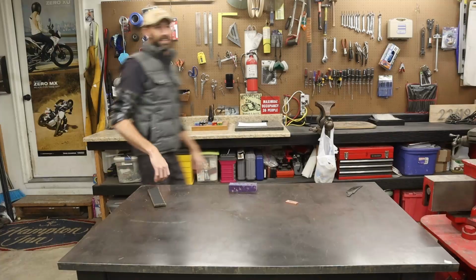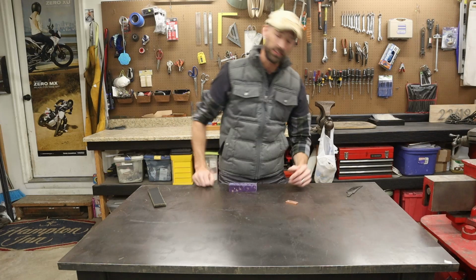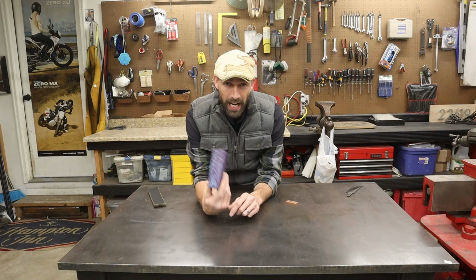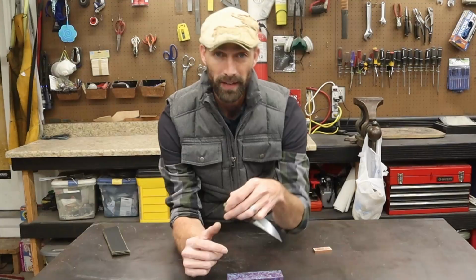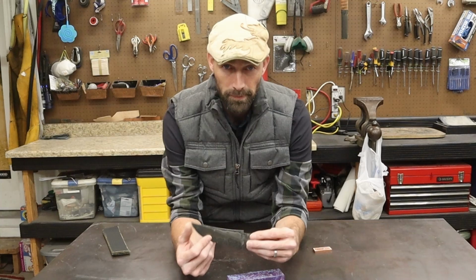So this week I have a twist for you though. Not only am I going to do a handle material showdown, and teach you how I use this Starry Night block right here, I have decided to make a knife for myself. In 8 years, I have not kept a knife, but the time has come for me to keep a knife. And it's kind of funny how I landed on this decision to keep this knife.